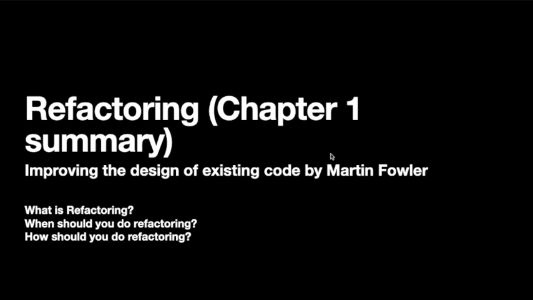We all come across scenarios where we have to make changes in a code base that is already live and used by either thousands or maybe millions of users, and we think that, for example, a change in class hierarchy or moving a couple of functions from one class to another would make a significant difference, whether it will make the code more readable or more flexible so that new features can be added very quickly. But we are afraid to make those changes. This chapter and the second chapter basically talk about the safest approach to make those changes in a step-by-step way without impacting the software output. So we will discuss all those in detail.